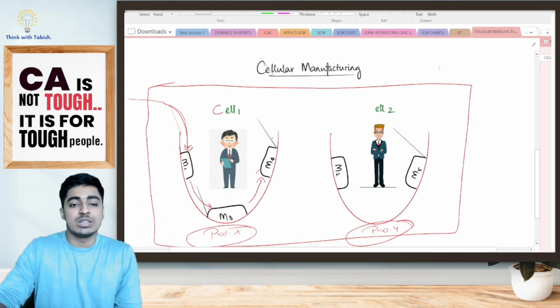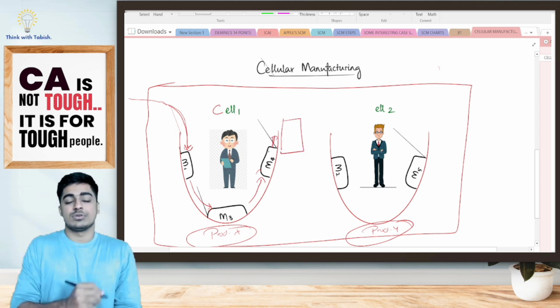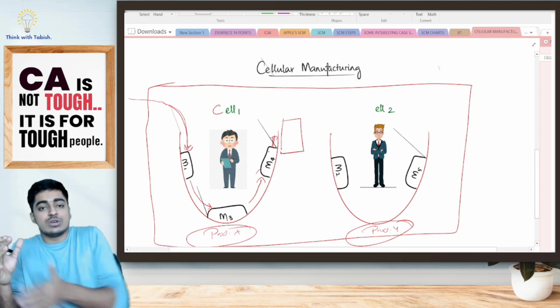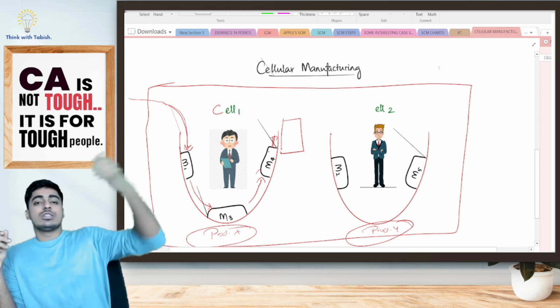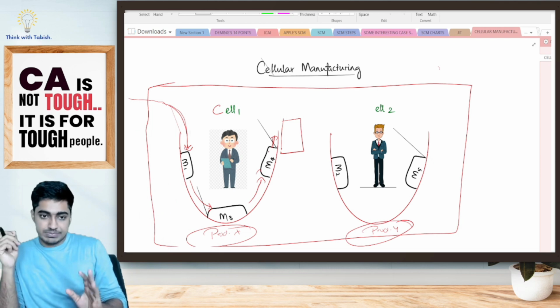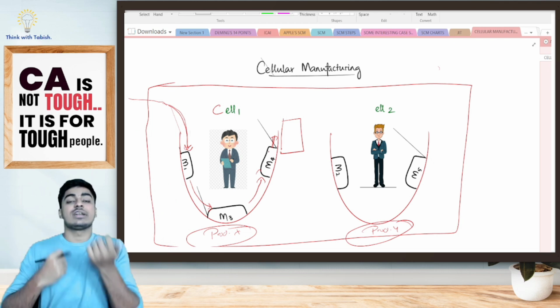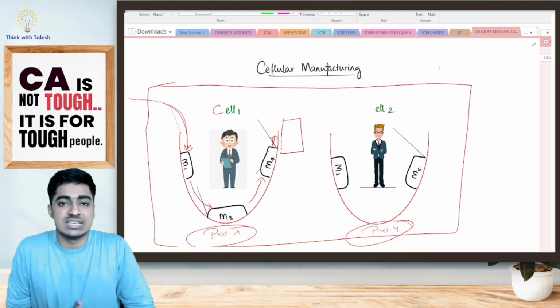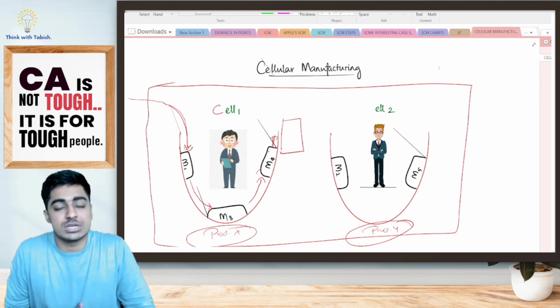Generally, all the finished goods which are prepared will have a space to store. After some time, once all the goods are produced, all the goods will be sold straight away. This way, what we are trying to do is avoid all the wastages that used to previously happen in our production process.